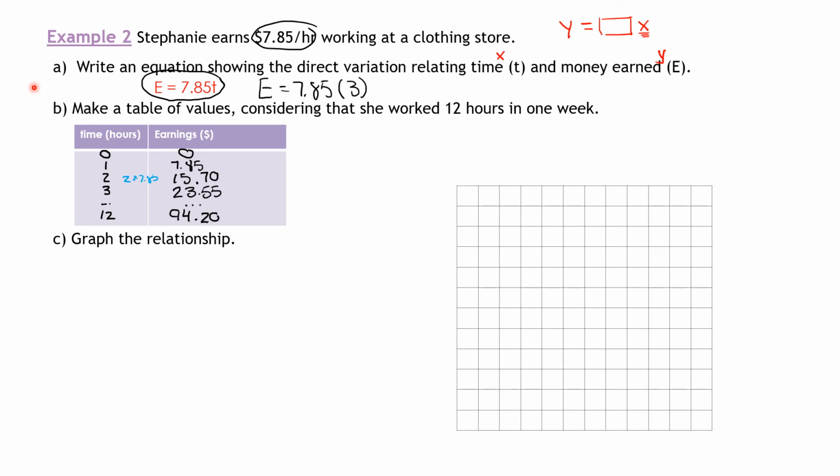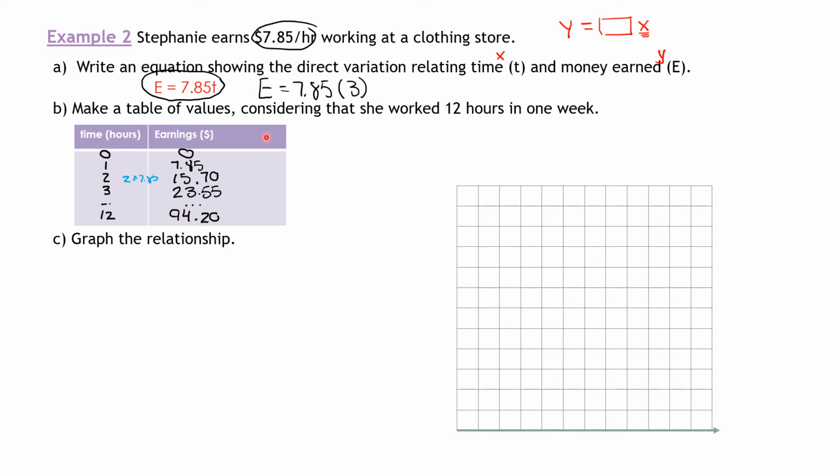Now we need to graph the relationship. So there's a nice big graph for us. Then we have to think about what's going to go here. What's our independent? That's usually the easiest one to identify. So the independent one is going to be time. And again, usually in your textbook, if they give you a chart already set up, it's going to be the first thing in the chart. This is usually your x here. So this is my x, and this is my y.